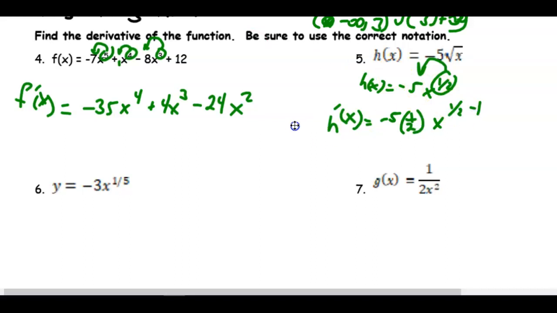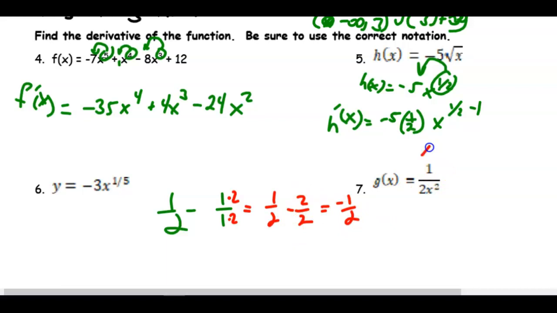Alright. So if you remember real quick, getting common denominators, I'm going to address this first. Well, you have 1, but you know 1 is the same thing as 1 over 1. So if I need a common denominator of 2, I'm going to multiply this by 2 and this by 2, right? So that gives me 1/2 minus 2 over 2, because that's 1, right? So that gives me a negative 1/2, all right? Don't be lazy. Please practice, all right? So we end up with x to the negative 1/2.